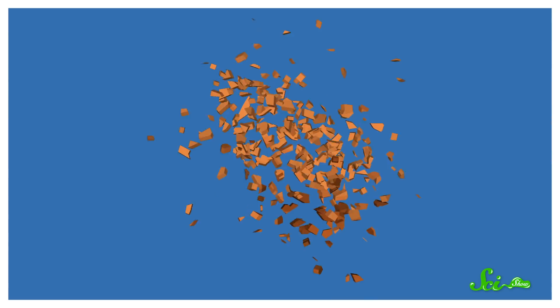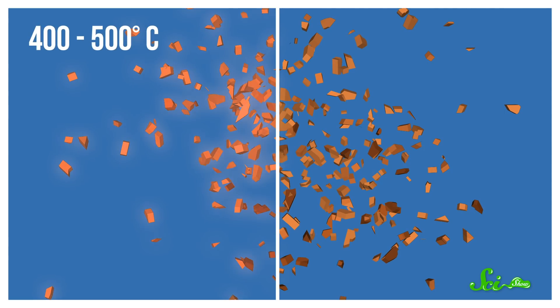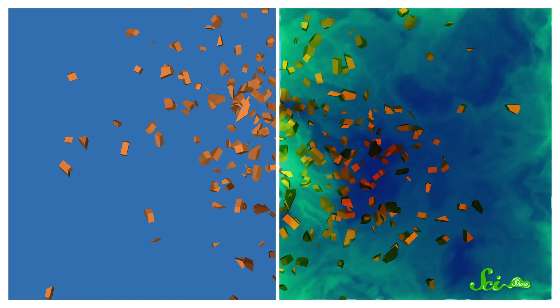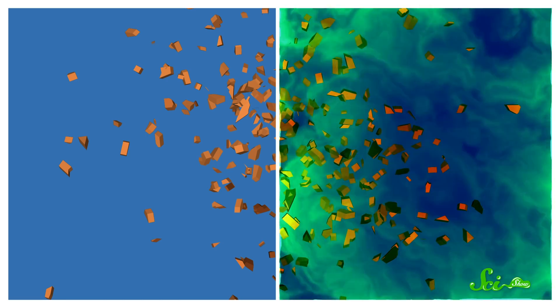But assuming you've gathered as much data from your archaeological site as you can, here's how you date your sample. You break a piece off and crush it up into a bunch of separate samples. Some of them you steadily heat to around 400 to 500 degrees Celsius to measure how much light they emit as the trapped electrons reset. For some other samples, you heat them to reset their clocks, then expose them to an artificial radiation source so you can figure out how readily the electrons get trapped in the first place. So you'll have the total number of trapped electrons and the rate at which they build up over time — and then it's basically just division.